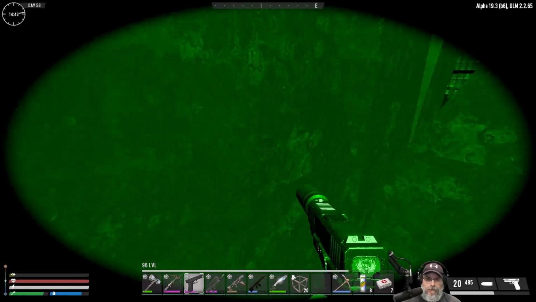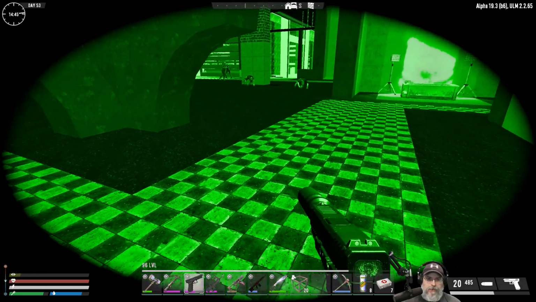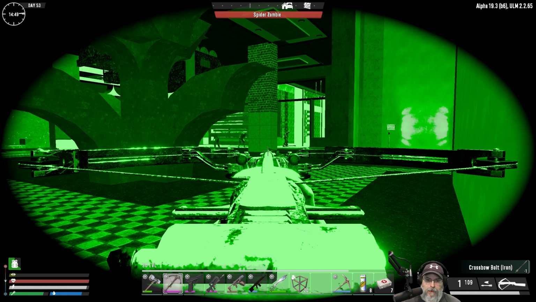Okay, let's get further away. We can pick these guys off at a distance if we need to. See, the nice thing is they don't know where we are, even when we hit them.